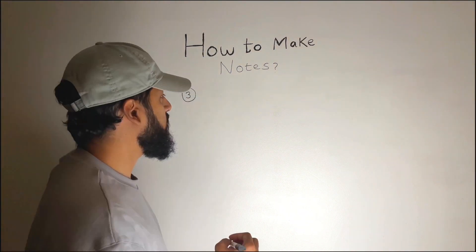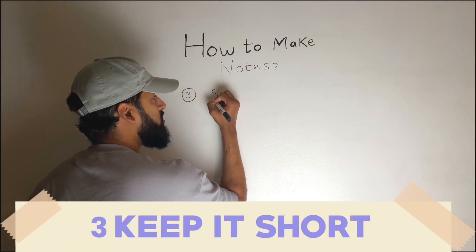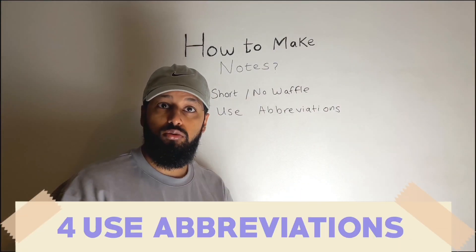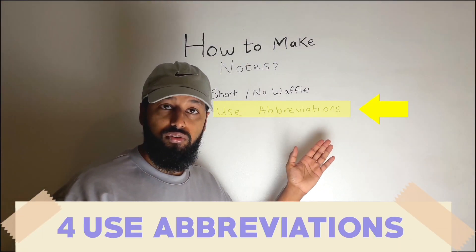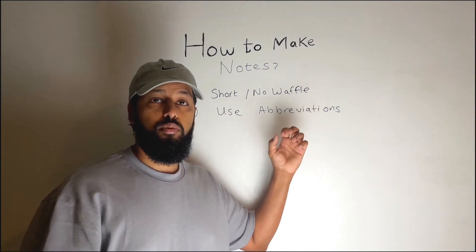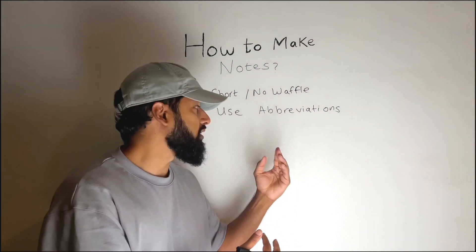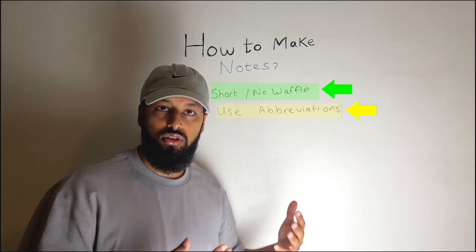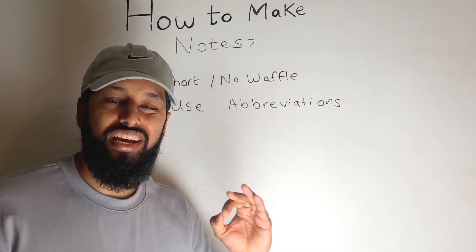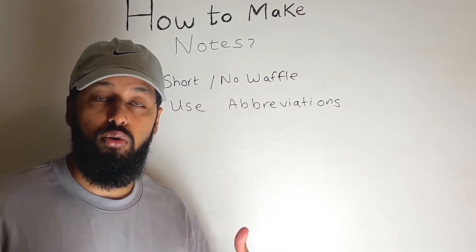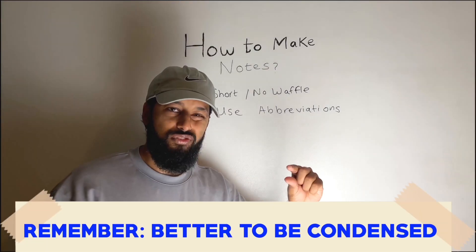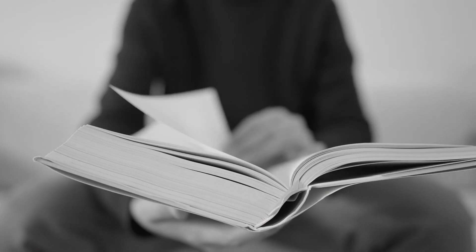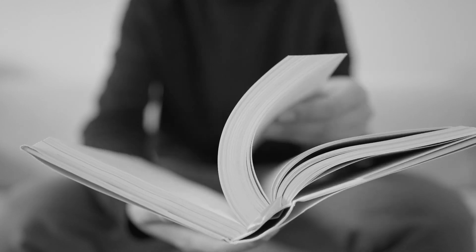Some quick fire points now. In terms of your notes you want to keep them short. So keep them short, don't waffle. Use abbreviations. The point of making notes is to understand stuff. It doesn't matter if you write the thing in full or if you write abbreviations of it. The point is, are you understanding the topic? So keep it abbreviated, keep it short. And what is the overall benefit of this to your notes? The benefit is when it comes to memorizing or when it comes to recalling or learning this information, if you've got it condensed to let's say five pages or ten pages, then that's amazing instead of having to look at 200 pages for the same piece of information.